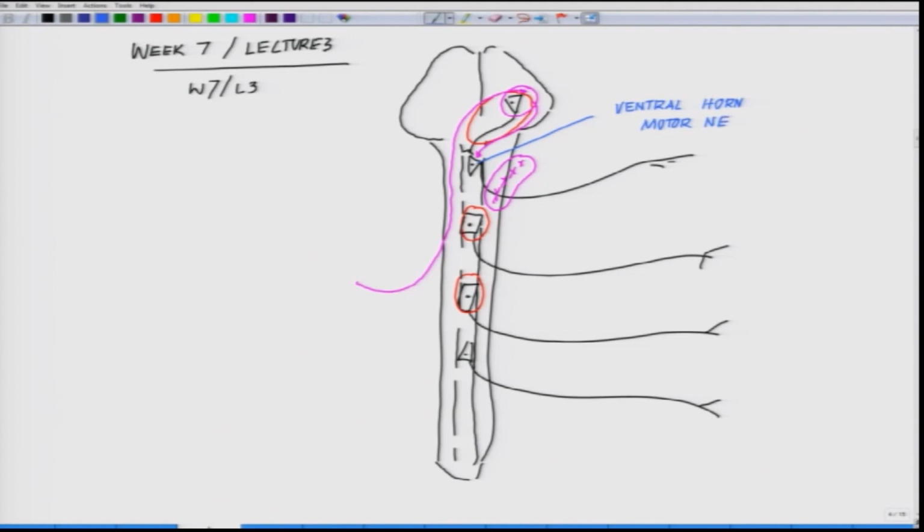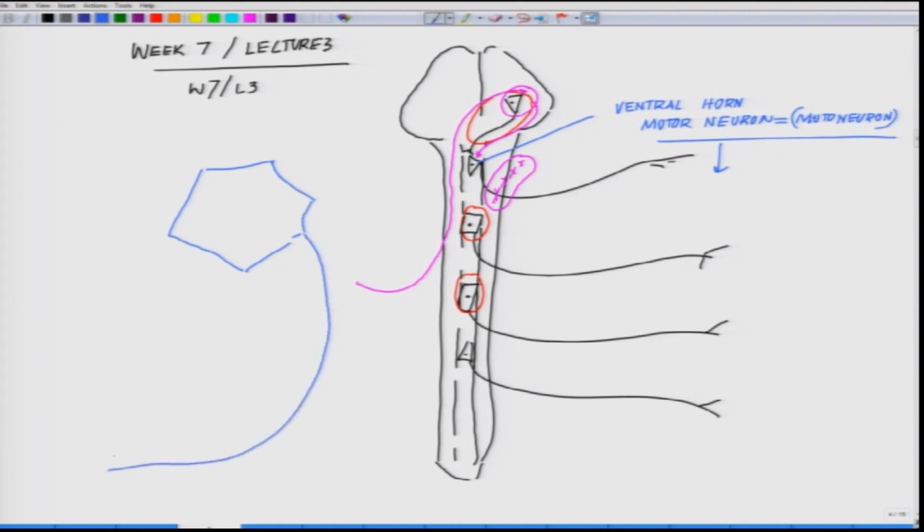motor neuron, and sometimes you will see this spelled in American literature as motor neuron also. So both are the same, okay? Do not get confused. So ventral horn motor neuron exactly had the same fate as we have seen for the hippocampal neuron. They started to die out, and these are the biggest neurons in our body, and these are the oldest of all neurons which are formed.